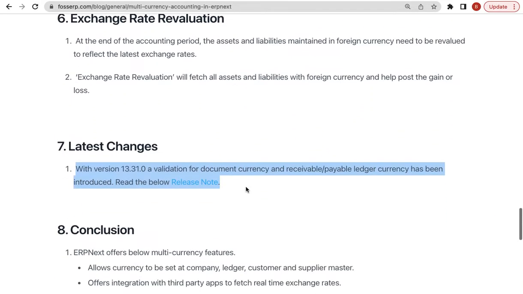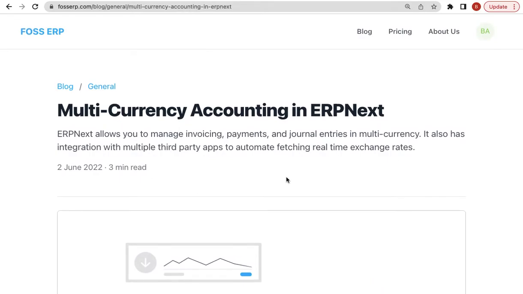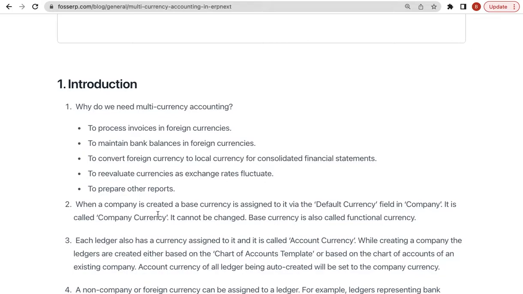Until version 13.31.0, anything before that works in a slightly different way, and with version 13.31.0 it works a different way. Maybe I'll highlight what exactly is the change, and we can also have a look at the release note as well. Okay, thanks. Also, I will probably cover a section and then stop for questions. So you can just wait till I complete one section, if that's possible. Cool, let's go ahead.